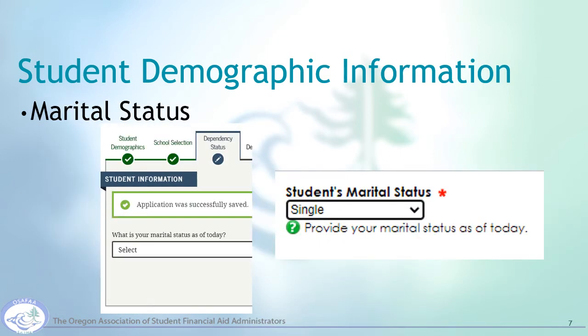This brings us to the marital status. The student will use the pull-down menu to choose their current marital status at the time they are completing the FAFSA or ORSAA. The options available are I am single, I am married or remarried, I am separated, I am divorced or widowed. The FAFSA and ORSAA forms are used for all students to access post-secondary education. While it might seem humorous to collect marital status from a 17 or 18-year-old, this is important data for students who attend college who do not fall into the traditional 18 to 20-year-old demographic.